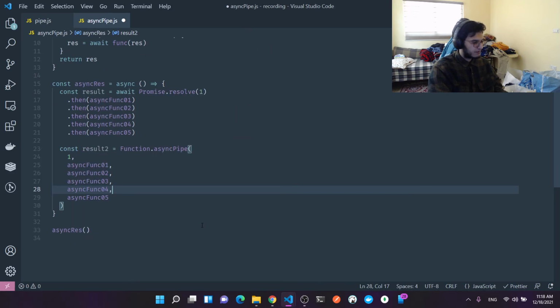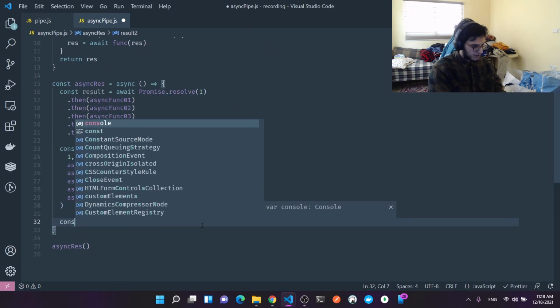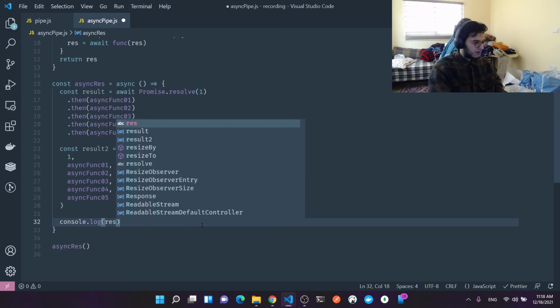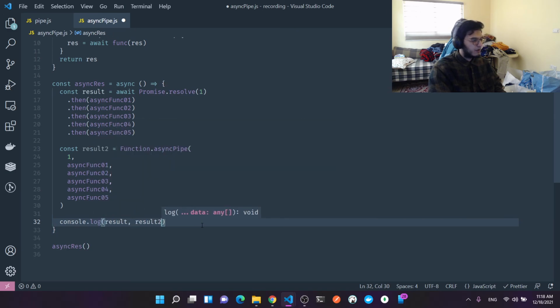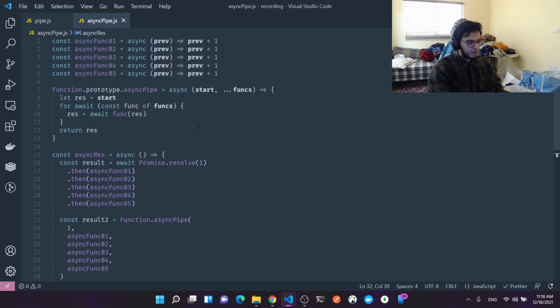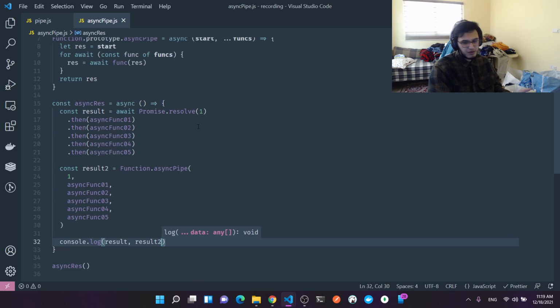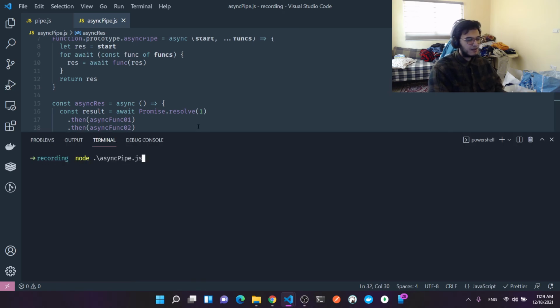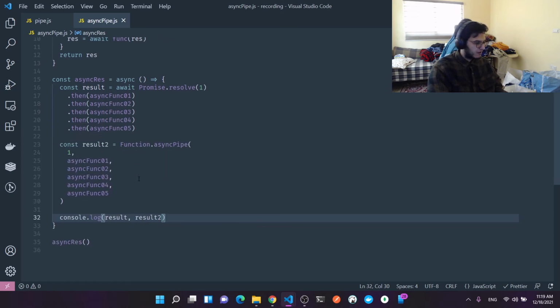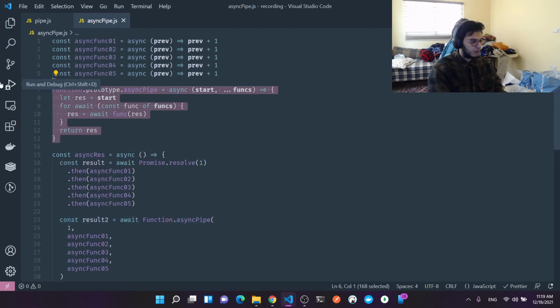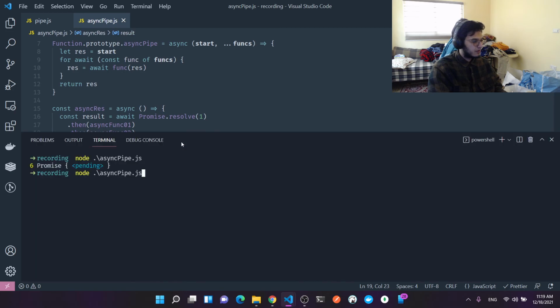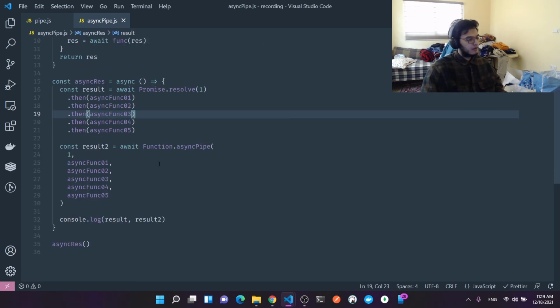But this is how you do it. In my opinion, I really don't care if this becomes part of the language or not. I don't think it matters. It's just nice, but who cares? Let me just await that because it's going to return a promise. It's an asynchronous function. Okay, it's 6, 6.